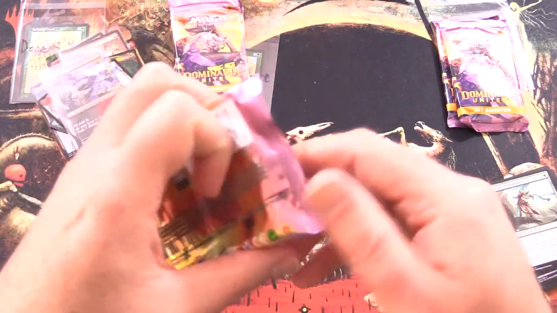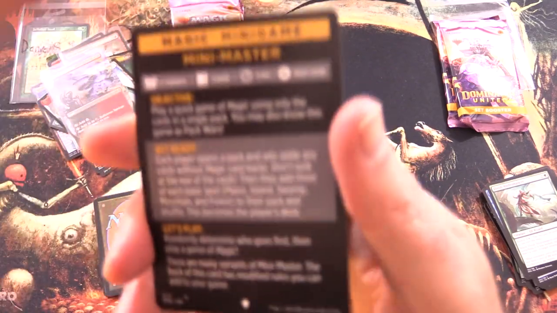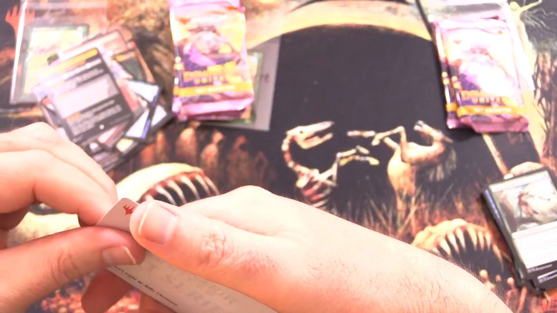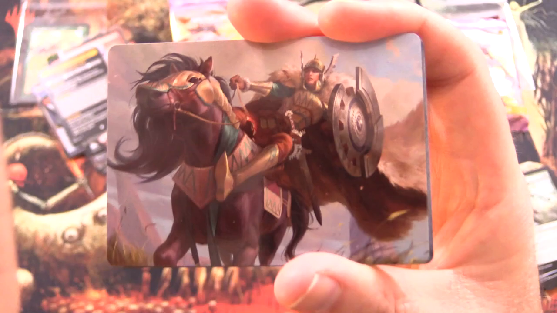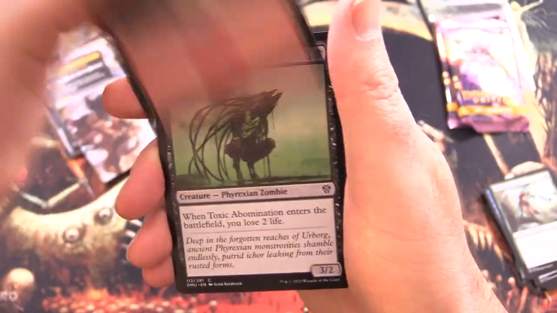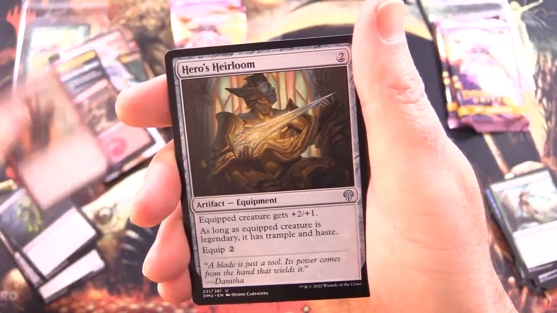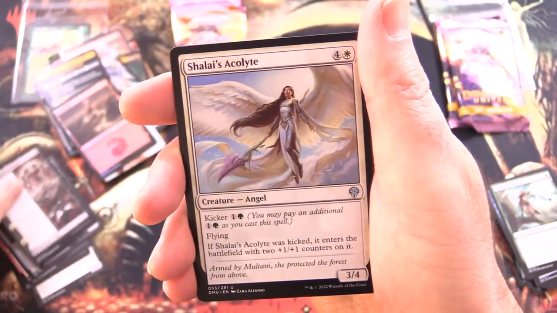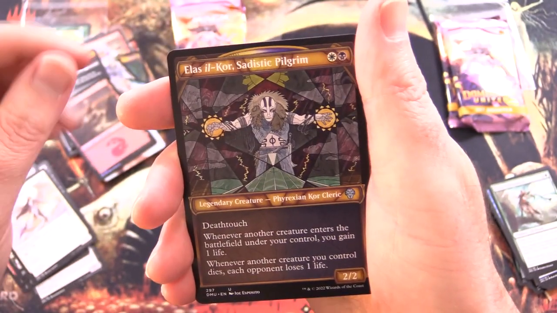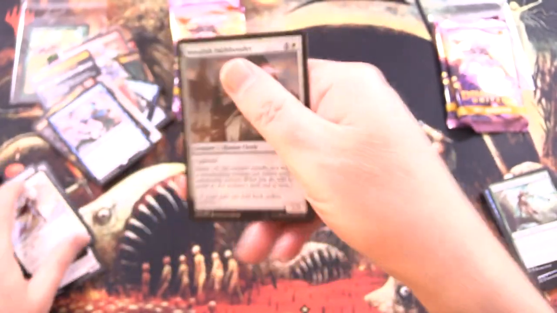Okay, one more pack here for Daniel. And of course, we've got to get this out of the way. Magic Mini Game. It is Mini Master. Okay, next up we've got Knight of Dawn's Light. So, very tasty indeed. And a Foil Mountain. Toxic Abomination, Haunted Mire, Urborg Repossession, Furious Bellow, Hero's Heirloom, Monstrous War Leech, and Braids' Frightful Return, Shallowrock Acolyte, Ellis Ilkor, Sadistic Pilgrim, and Haughty Djinn for the rare, along with a Foil Benalish Faith Bonder.